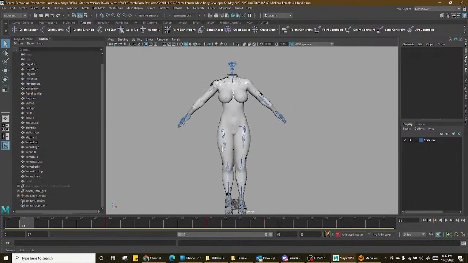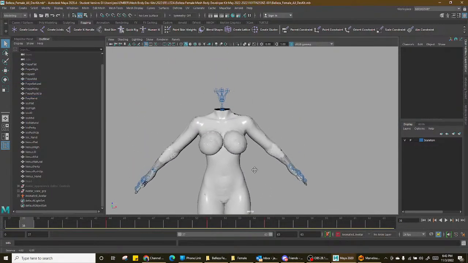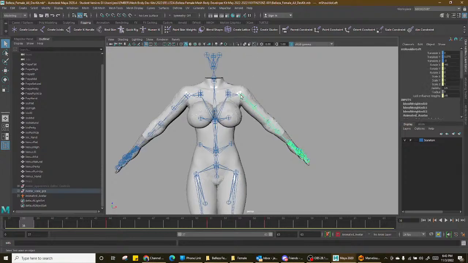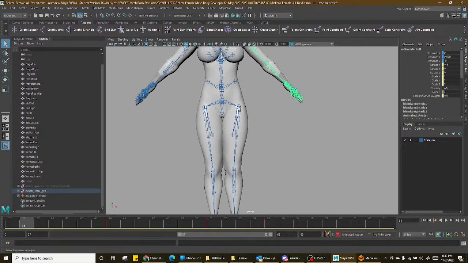Then what we're going to do is deselect that stuff and maybe put this on layers just because it's a lot to deal with. I'm going to come up here and click on show skeleton and click on the bones. So this is rotated at 45, which is fine.